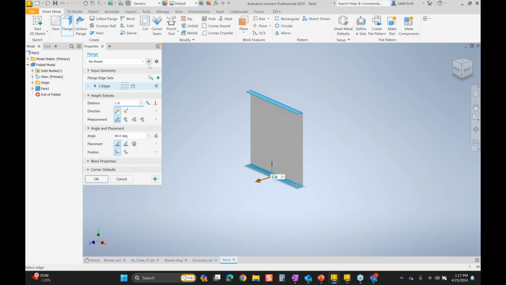One thing I'll point out is we have presets, and these presets have been running through these versions of Inventor for a while. I really like presets. When I was doing production, I was creating a lot of the same stuff a lot of the time, right? It was, oh, it's another one of those. And with presets, I could capture this particular preset and then reuse it again later.